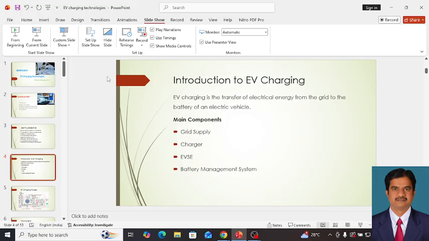Why is only DC to be charged? Why can't AC? Anybody? If you know the answer, tell me. No, don't go for ChatGPT or anything else. Always we prefer the method of storing the energy in the form of DC in the battery. Why can't we store the AC energy in the battery?